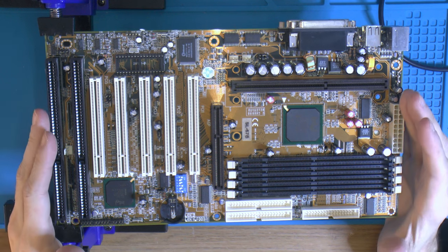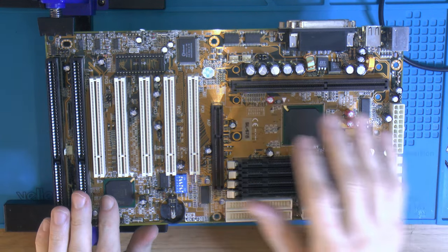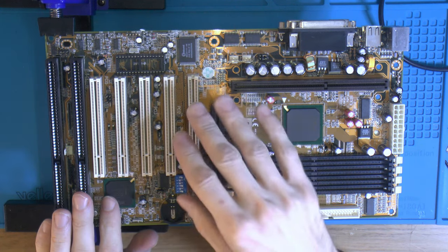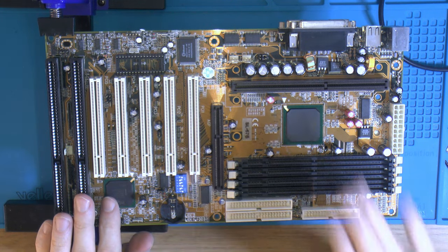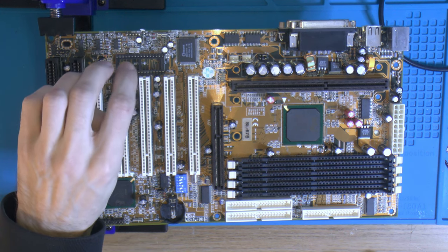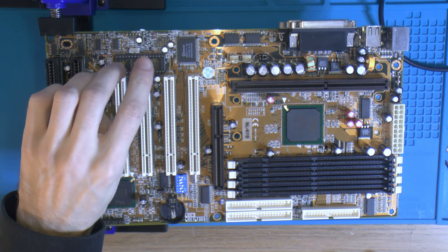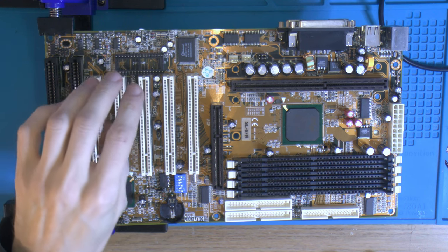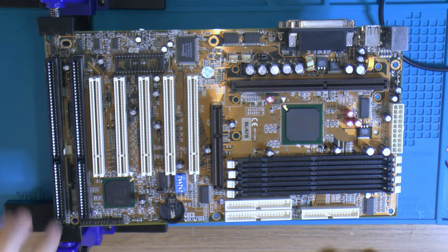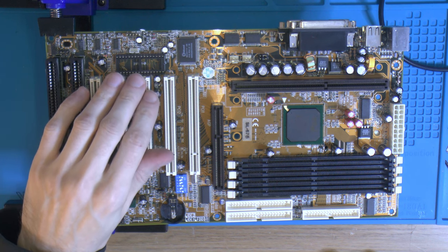The motherboard is fully recapped now, so I'm gonna give it a good clean, and then we can put the CMOS chip back in and the brackets for the slot one and the heatsink, and then test it. And then we're gonna flash the BIOS. So I checked out the BIOSes for this motherboard, and it seems like the last BIOS has all the fixes I need for my hard drive, I think. So we're gonna try that, because the current BIOS has a 32GB limit, and the last one doesn't have that.